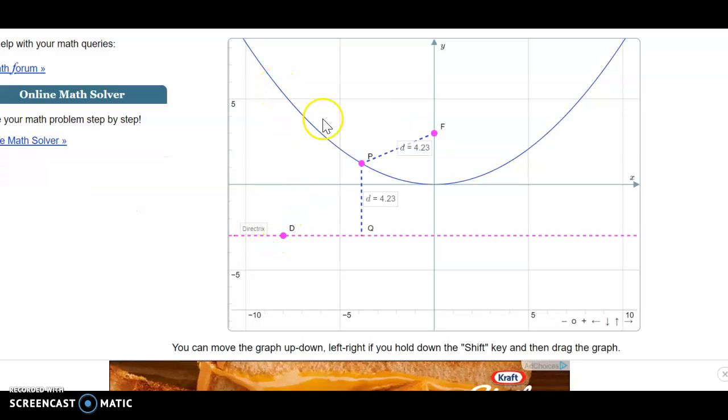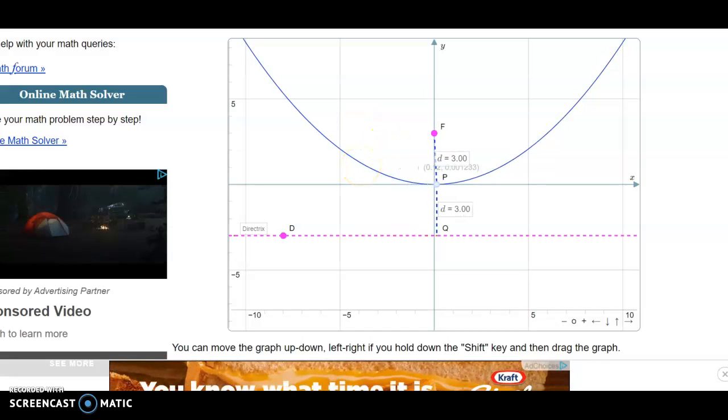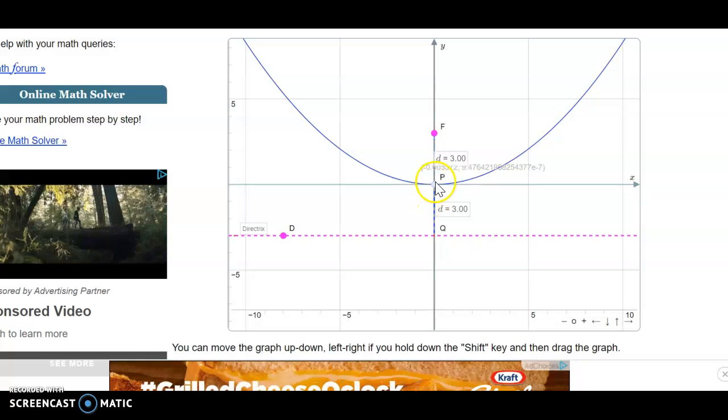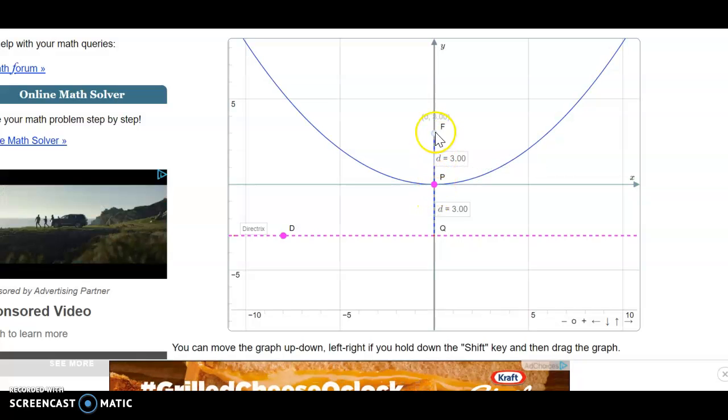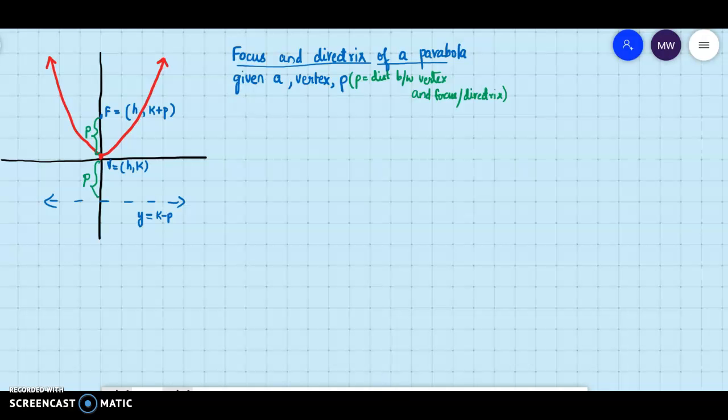So how do we find this focus and directrix? In order to find them, we have to bring it to the vertex point. The vertex helps us find the focus and directrix. So how do we do that? Let's think about a graph like this. We know that the vertex point is on the parabola, right in the middle over there. It's denoted by the letters h and k. And p points above it is the focus and p points below it is the directrix.